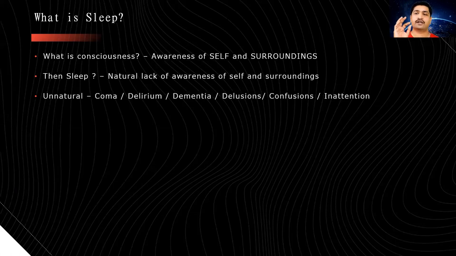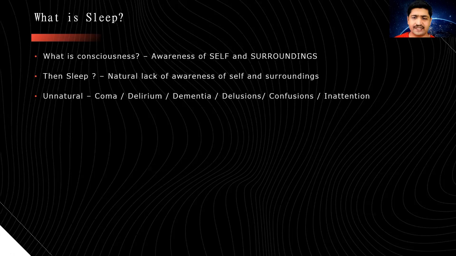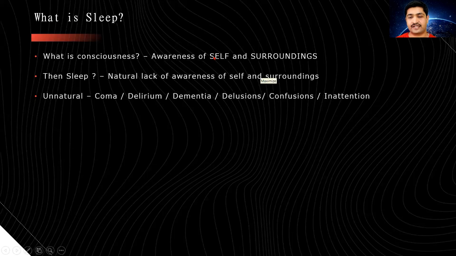If it is unnatural, then it is called coma. You would have heard this word many times - that person is in coma. Because that person is not able to identify you, identify me or else identify where he is - time, place and person. Similarly, there are other different words called delirium, dementia, memory loss, chronic memory loss, delusion, confusion and inattention. Many things happen and sometimes because of intoxication, for example alcohol or drugs also, we can have unnatural lack of consciousness. This is a very important aspect of consciousness.